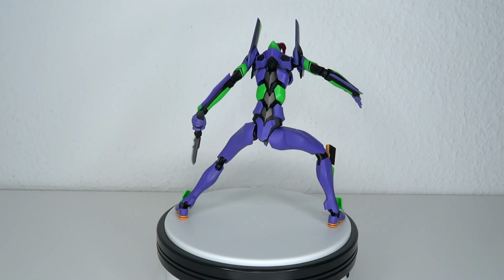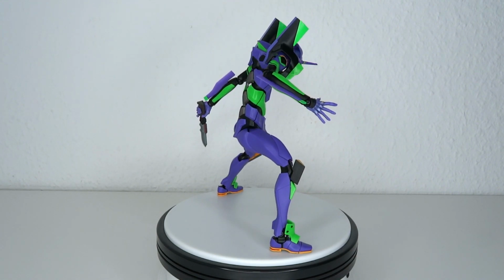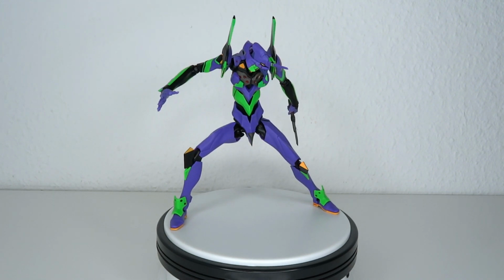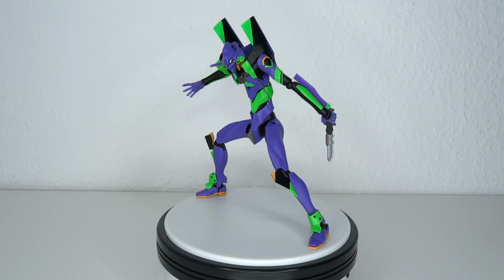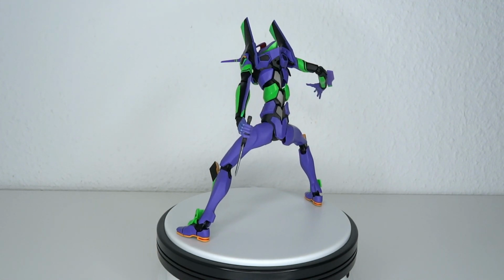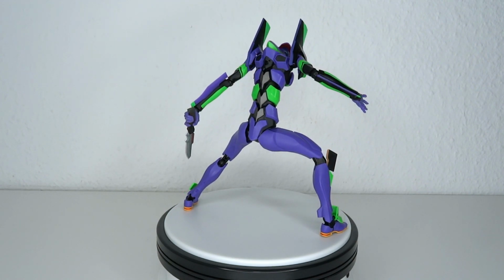Accessories are nice. There's a lot of stuff like the AT field, and a bunch of cool hands, and a base for the AT field. Again, a base for the figure, which I do not know if that's included with all of them. It was included with mine, so I'm gonna count it, I guess. But even without that, it doesn't really matter. I love this figure, and there's really not much more I can say about it. I don't really have anything to complain about.